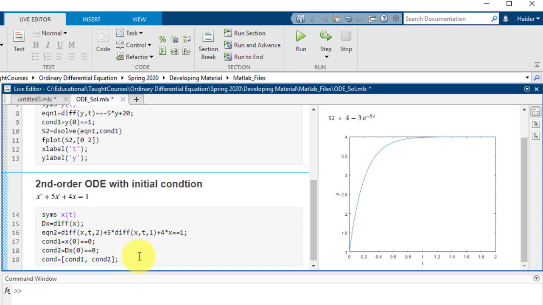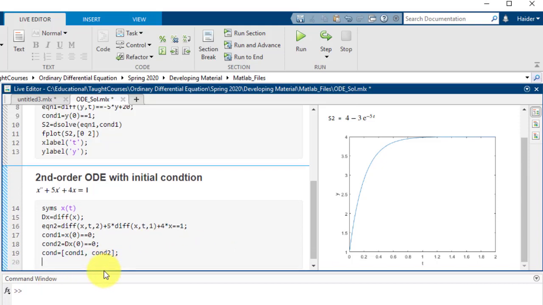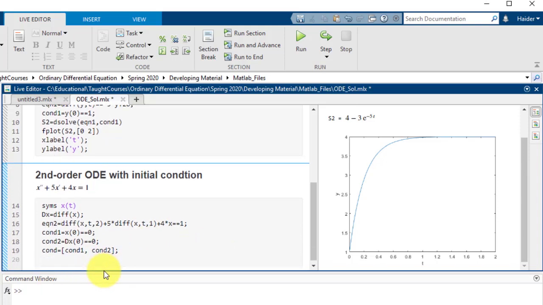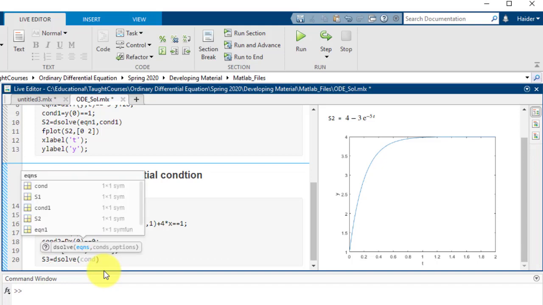Okay, so now we are good to go, because we can solve using the dsolve function. We use a variable to assign output to, and then use the dsolve function. The first input argument is the equation.